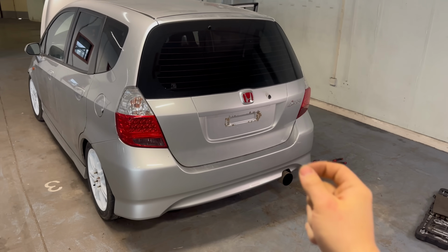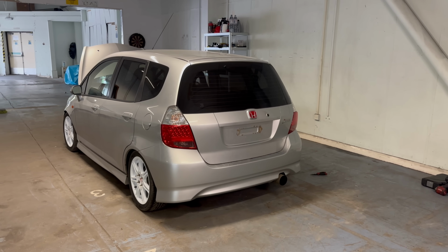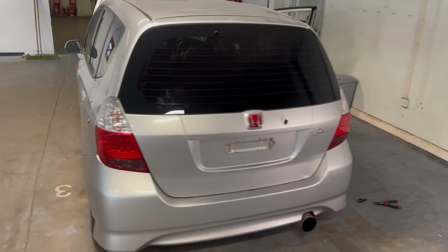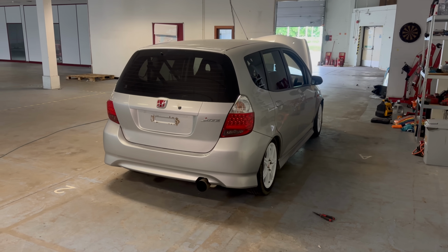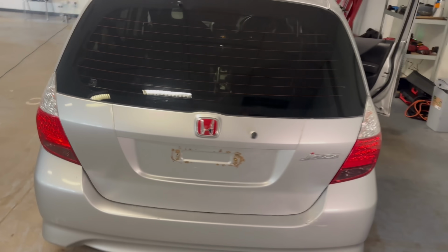That is absolutely night and day. No one can tell me that that is not a huge improvement on those tinted lights. This is exactly the look I was after. It's so Japanese, it's so fitting with the whole theme of the car. I just think these lights, they suit it so, so well.